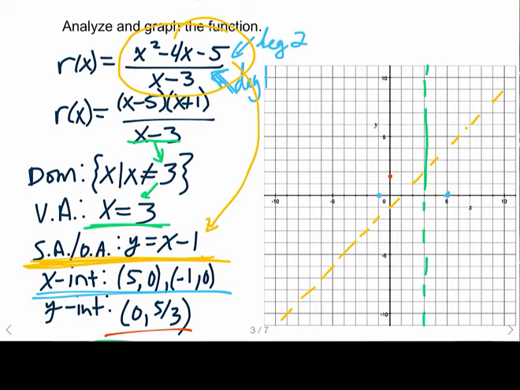Suppose I want to know how the graph is going to go with this x-intercept of 5, 0. What I can do is, if I need to, set up an xy table, put in some values, crank out some values. And if you did that, then you would find that we have a branch that hugs the slant asymptote, comes down through the point 5, 0, and then hugs the vertical asymptote on its way down.